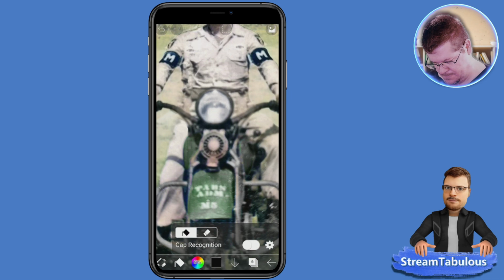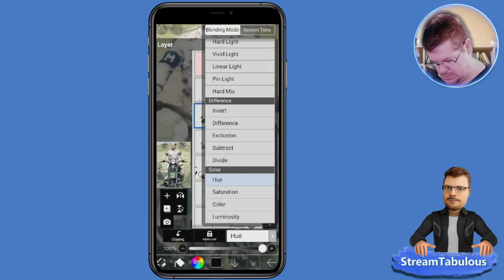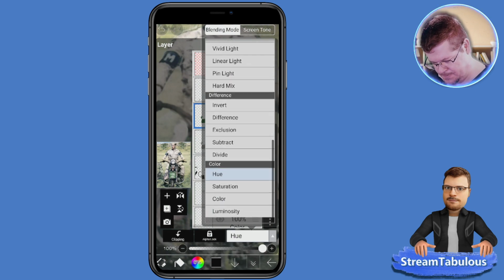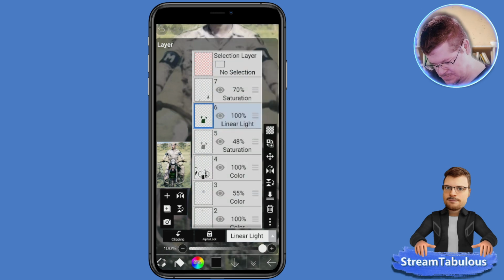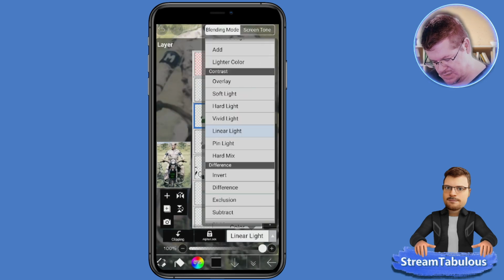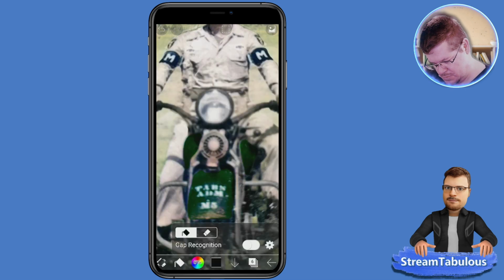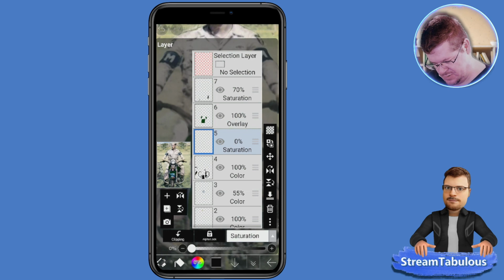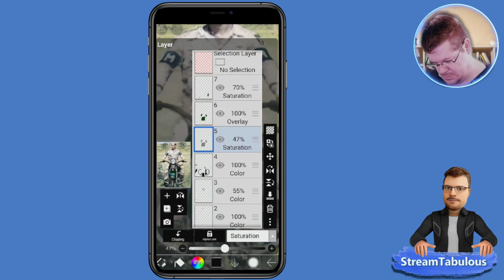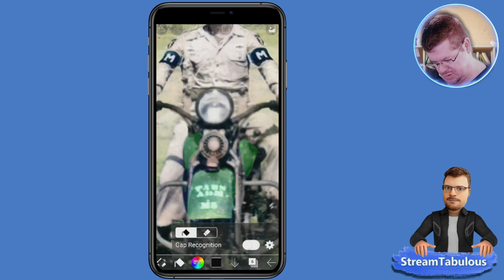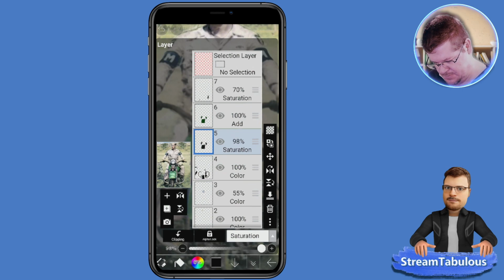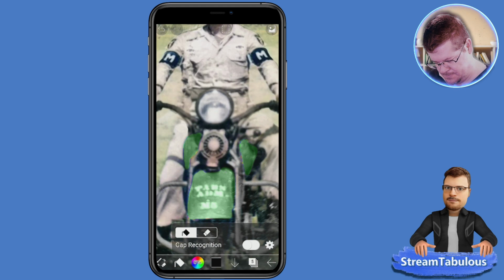Okay. And just take a look at a different one. Our saturation didn't work, color didn't work. Just click each one of them and see what they are. Ooh, linear light's interesting. It's very dark though. Ah, it reverses our white to green as well. Overlay ain't bad. You can go to that saturation, turn it off for a moment. Nope, won't work with that. Okay. Add's pretty decent, it's not bad. If we went to that saturation and we brought that up, pull it down, and too green.